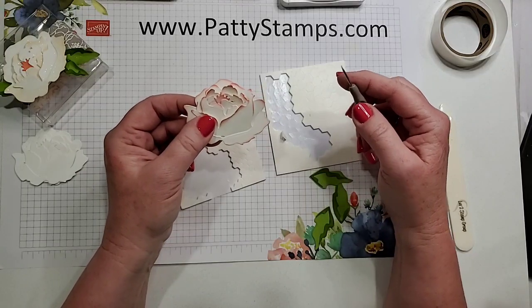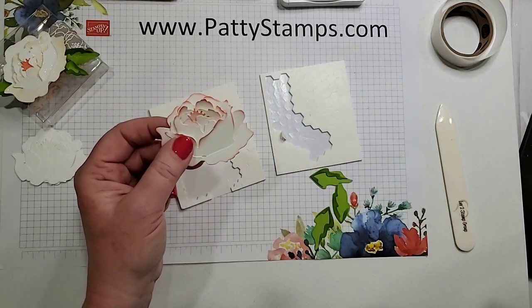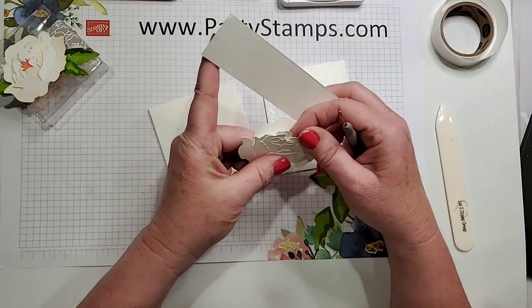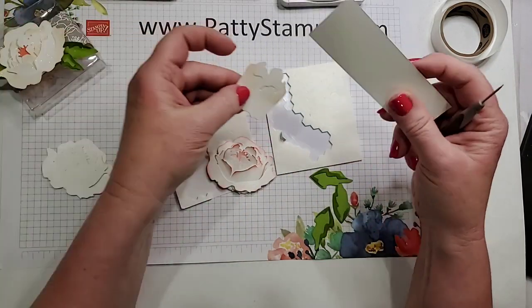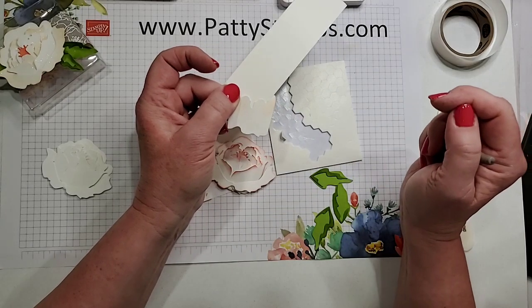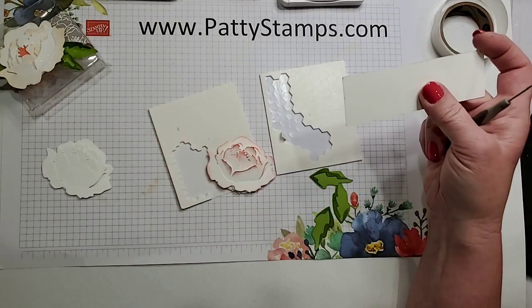Oh, yes. Okay, so Pamela had a good tip. She said you could also take a little scrap. So, for instance, here's a scrap. Let's use this one as an example. You could tuck this in like this to be able to sponge those edges. That's a great tip so that you don't get more ink over here.